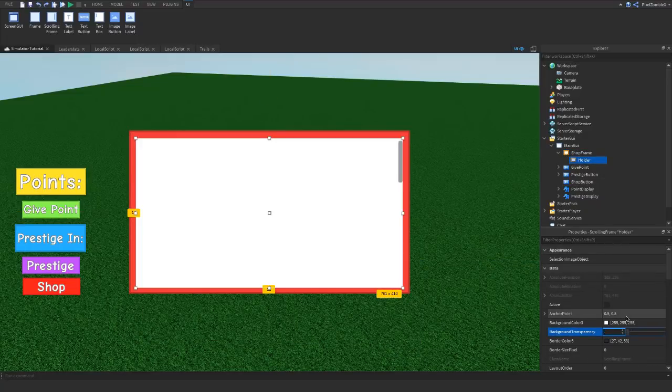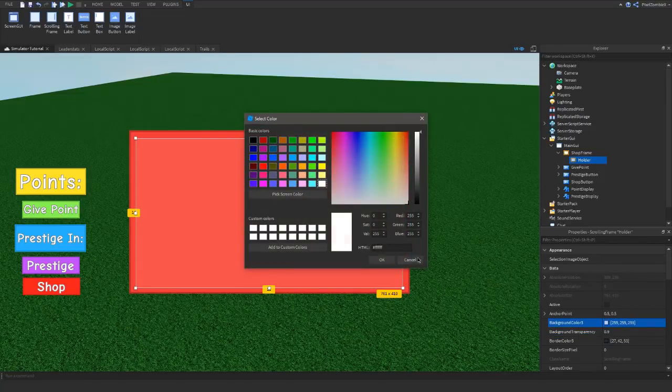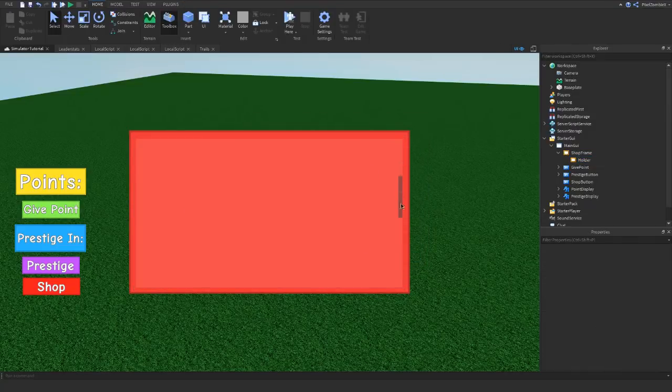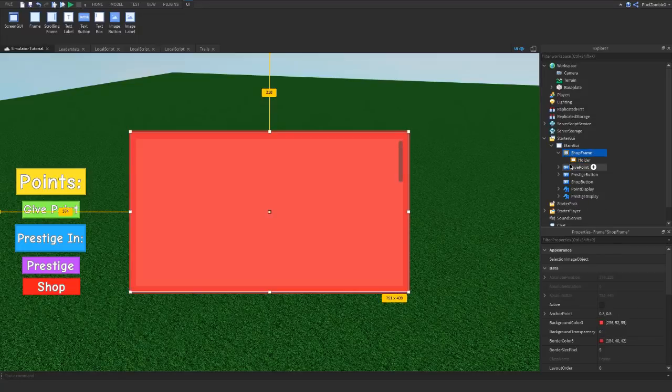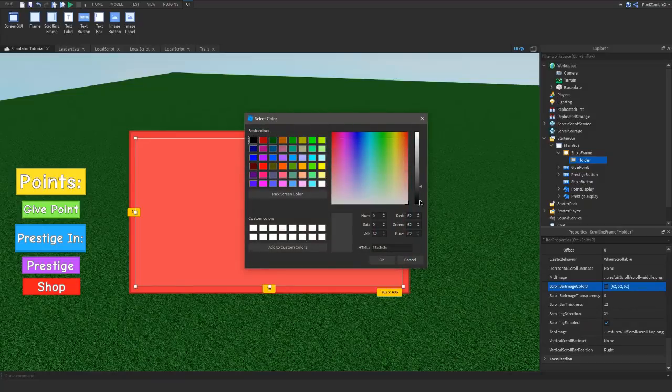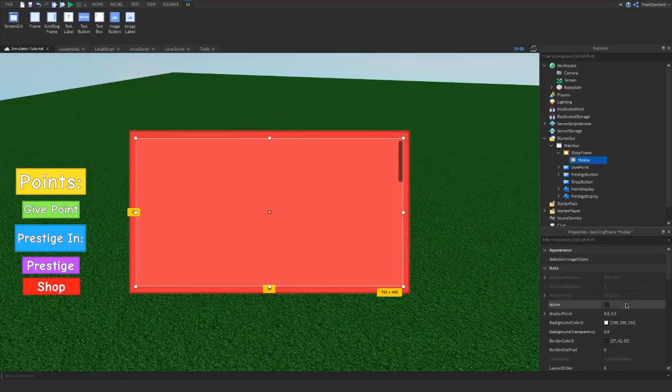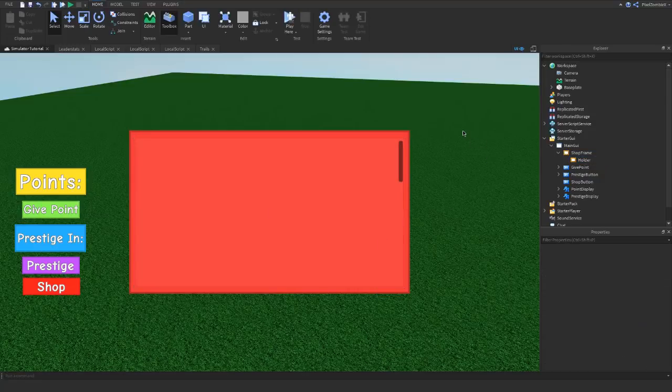Actually, I'm thinking it'll look pretty cool if you could have this there, so it kind of differentiates where it is. So this is going to hold all our buttons. Just make it look good like that. Then I'm actually going to make this black like that. Oh, you can't see it now. Okay, I think that looks good.